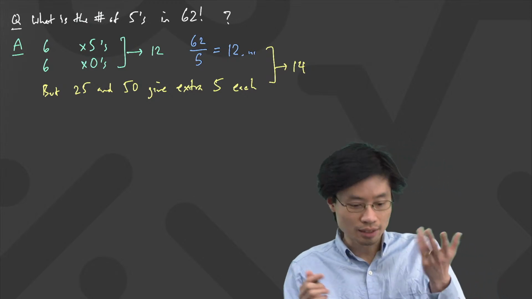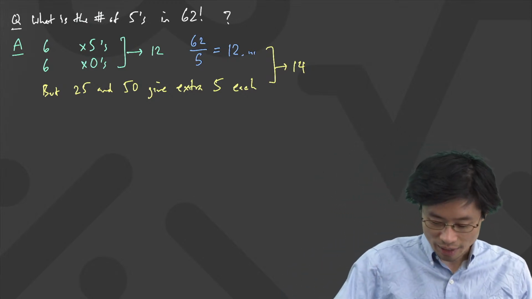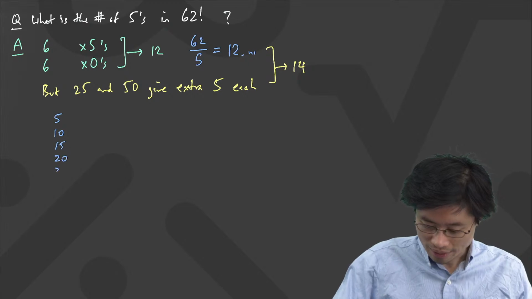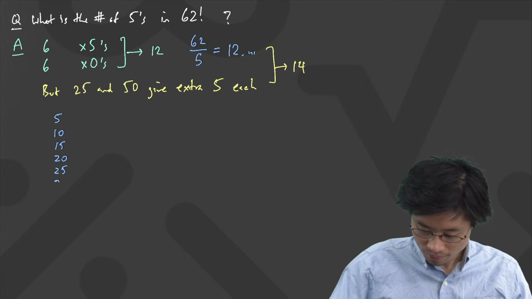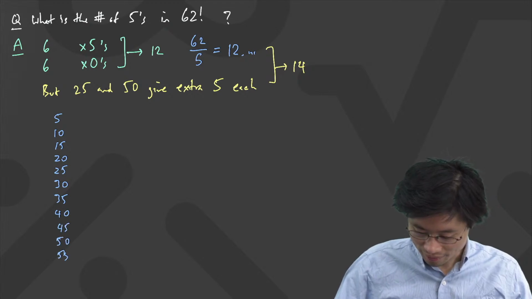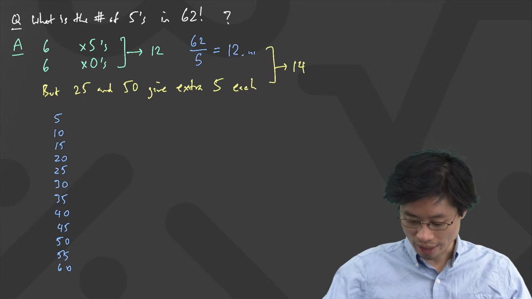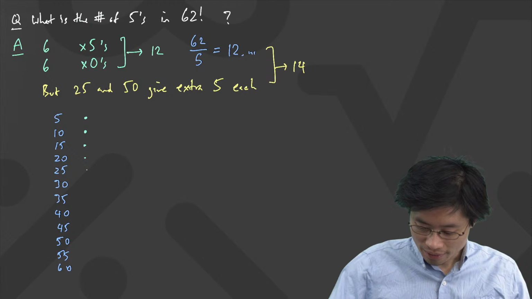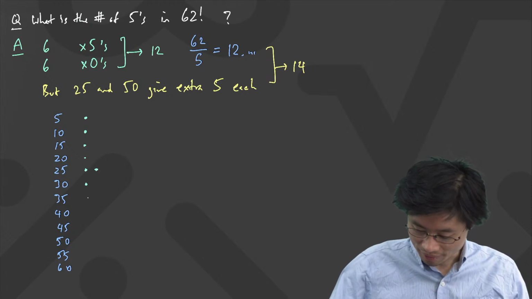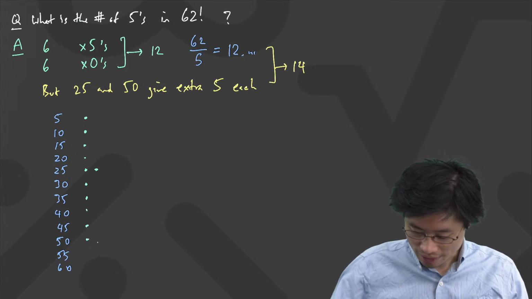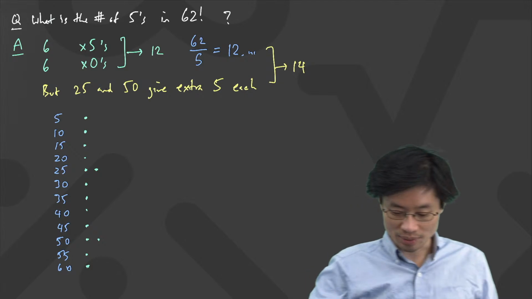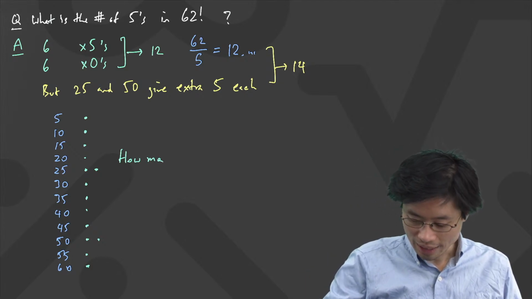The way I often explain it real quick is I say, look, what are these factors of 5 you're talking about? Well, those happen to be 5, 10, 15, 20, 25, 30, 35. I'm writing it all down on purpose. 40, 45, 50, 55, 60. These are all of those powers. And now I'm going to draw a little diagram where I put 1 dot for how many powers of 5 there are. The 25 gets 2 dots because there are 2 powers of 5. 35, 40, 45. The 50 gets 2 dots again. And the 55 and the 60 get 1 dot each. Does my dot diagram make sense? This is how many 5s.